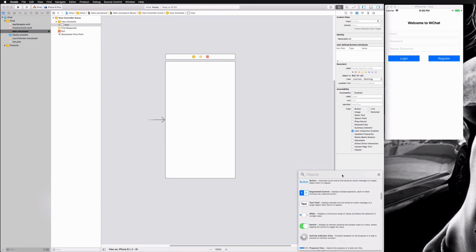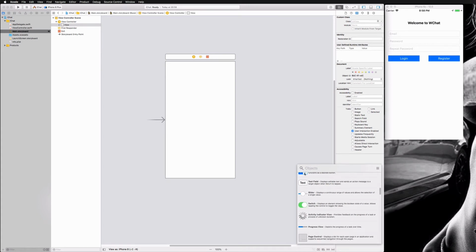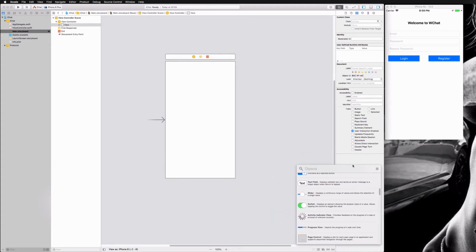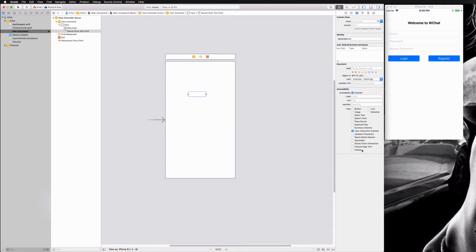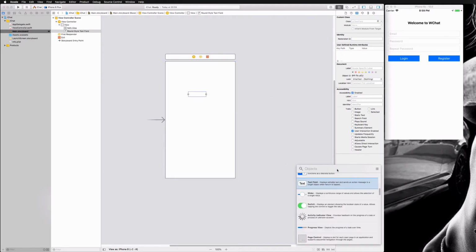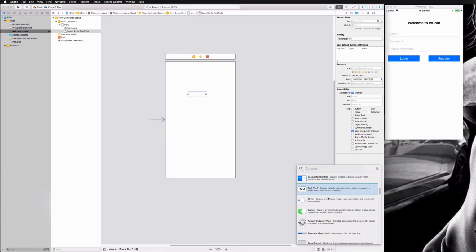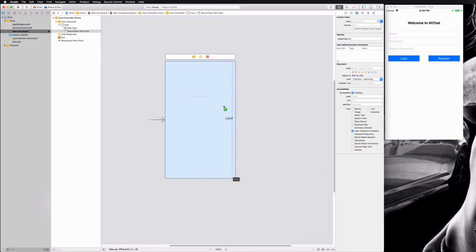Well, this is actually something new for Xcode 10, I guess. Usually we have this under the view here. Anyway, let's drag the text field here. Let's see if we can embed it somehow. Anyway, let's get the label as well.